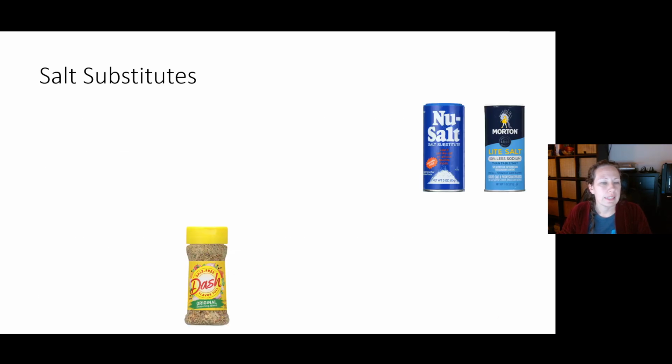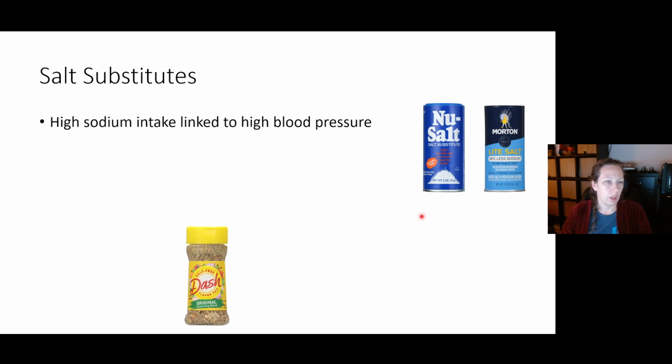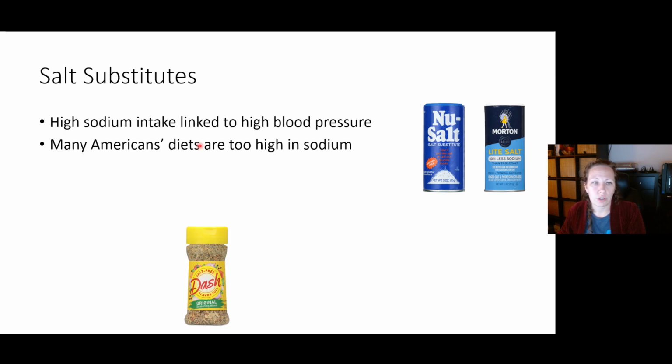So this will be the last slide here, salt substitutes. And the reason that we would need salt substitutes is because high sodium intake is linked to high blood pressure, and many Americans' diets are too high in sodium. Specifically, Americans who eat a lot of processed foods, there's often a lot of sodium added to those foods, both in the form of salt and other ingredients.